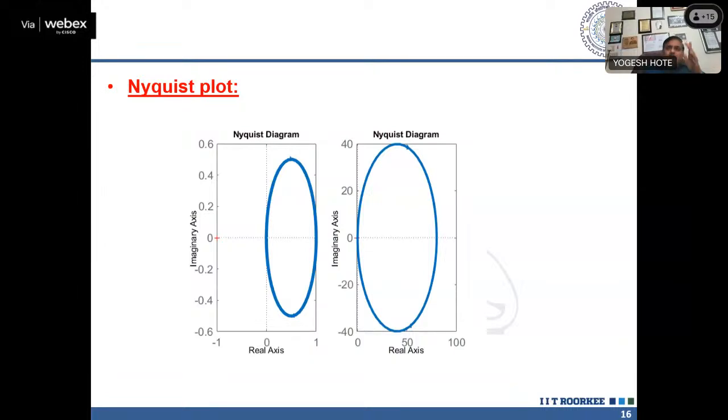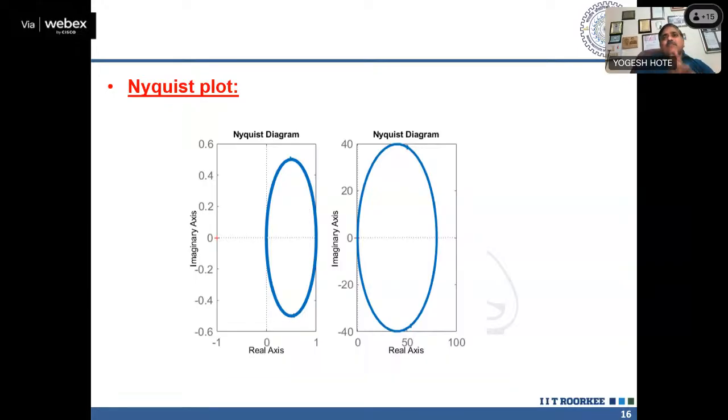Whatever we have followed is correct. We are discarding the poles which are far away from the imaginary axis. The general shape is okay, meaning there is no movement on the other side. But here you can see the original Nyquist plot, and the reduced plot is of bigger size. When we say model order reduction techniques, the responses should be exactly the same. But here we observe that for the original plant and the reduced order plant, although the general structure is the same, the magnitude is very high.